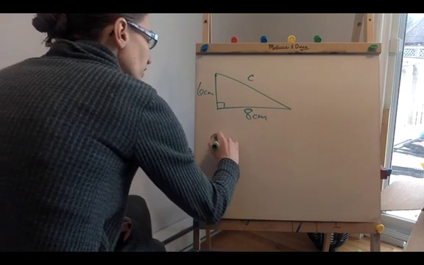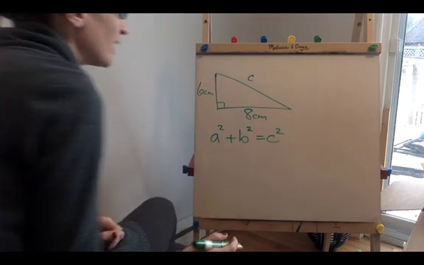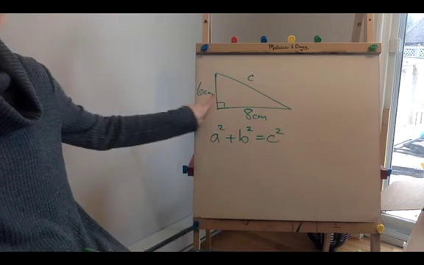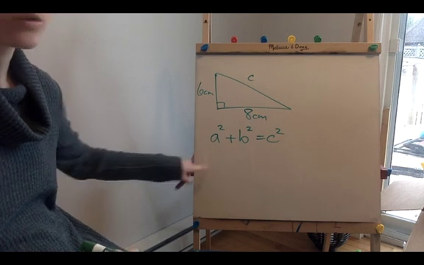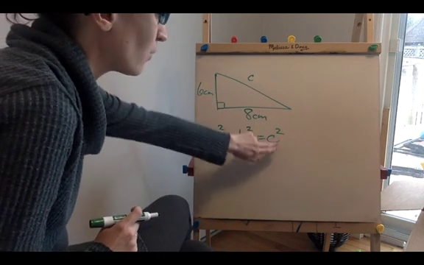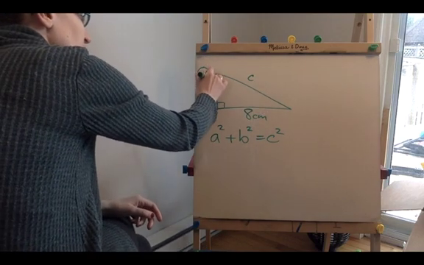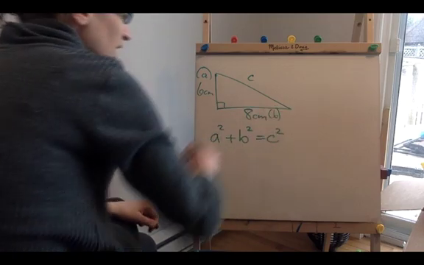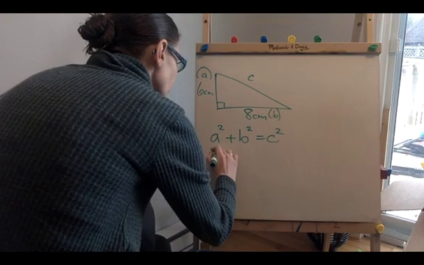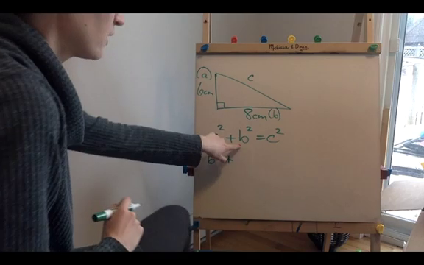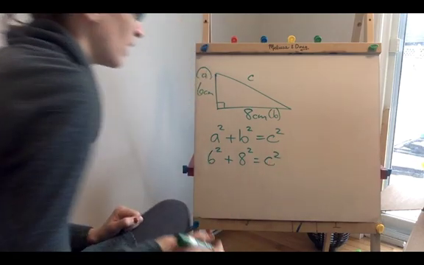So when I set up Pythagorean theorem and it's a squared plus b squared equals c squared, it doesn't matter which one of these is a and which one of these is b. Okay, because when you add things together, it doesn't matter the order you do it, okay? But you just have to make sure that that one by itself is, in fact, the hypotenuse. So why don't we just arbitrarily say, okay, this is side length A here, and this is side length B, which means what we would do is we'd take 6 and we'd square it. So we have 6 squared plus the B value is 8, 8 squared, and that's equal to the hypotenuse squared.